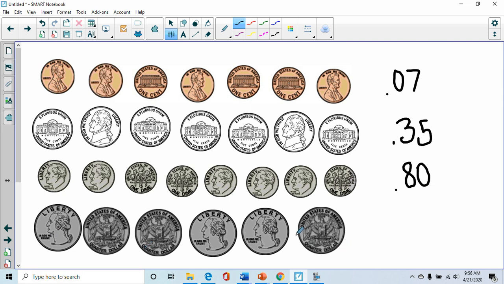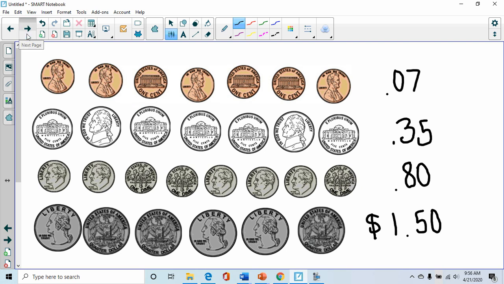Finally, our quarters. So we're going to count by 25s. The 25 count goes like this: 25, 50, 75, $1. And then that's going to repeat. $1.25, $1.50. Now, if I'm representing a dollar, then I'm going to use a dollar symbol, a 1 for the $1, decimal point 5, and a 0.